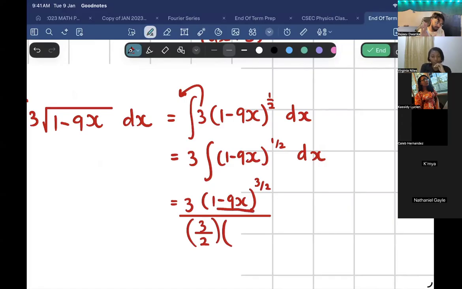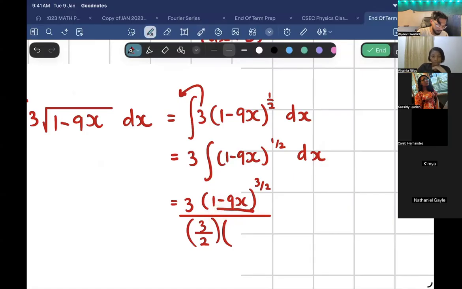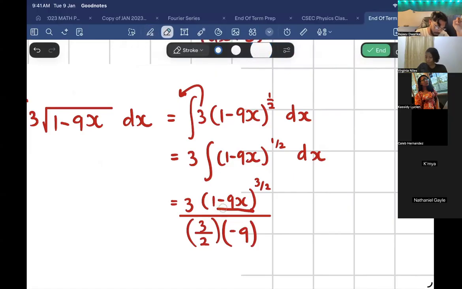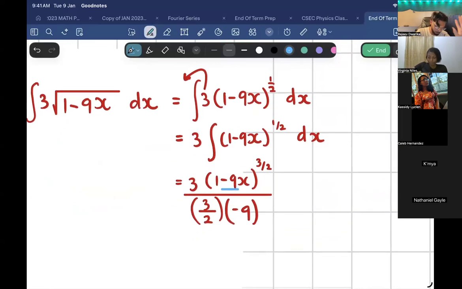Guys, what is the coefficient of x? Is it positive 9 or negative 9? Minus 9, negative 9. Cassidy, if you make a little mistake like that, depending on how mean your teacher is, you might get it kind of wrong. So I don't want to let you make mistakes like that. The coefficient of x is actually minus 9. So, cool. Let's simplify now.